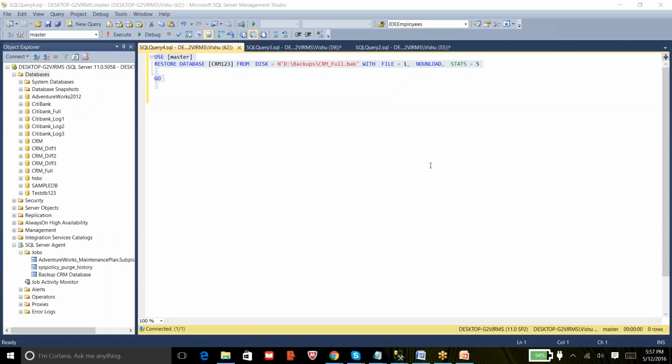In maintenance plan, it is very restricted. You can only run certain commands that have been provided, either check DB or index rebuild or reorganize. Whatever options are listed, you are restricted to use only those. But maybe a user wants to update data in the midnight. In that case, you can create a job, insert the update script in that job and schedule it to run.